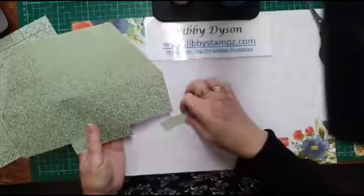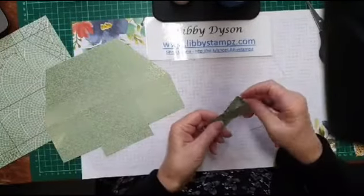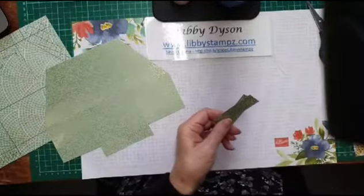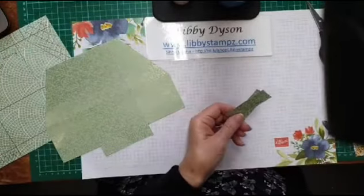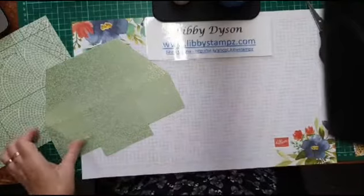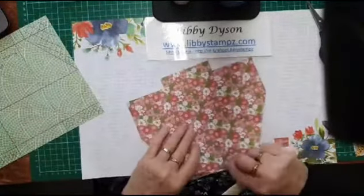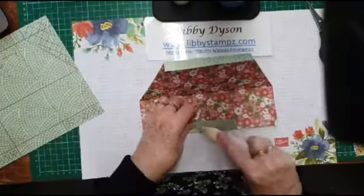All right, now these bits, great for layers, great for putting little tags and stuff over, so don't throw them out. All right, come in with your bone folder and you're going to burnish all those lines. Pretty paper.